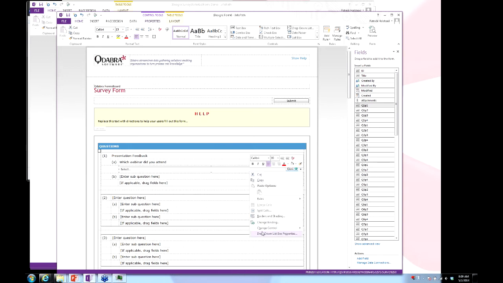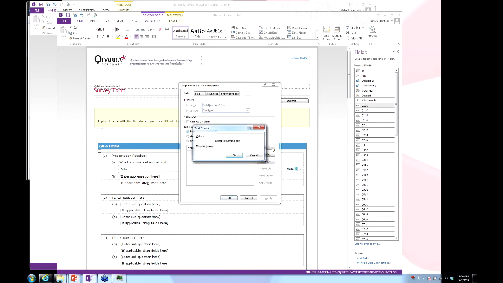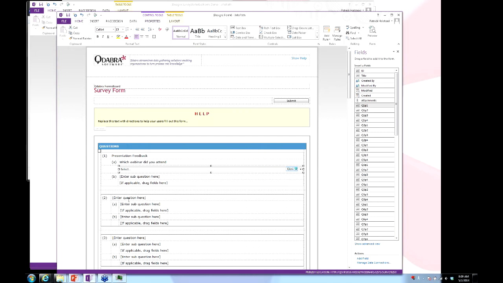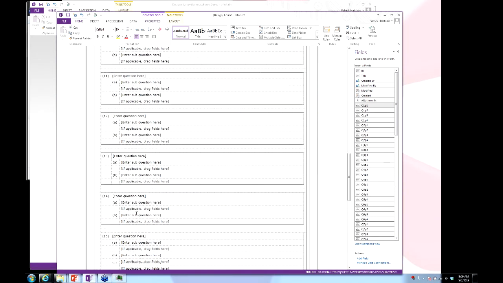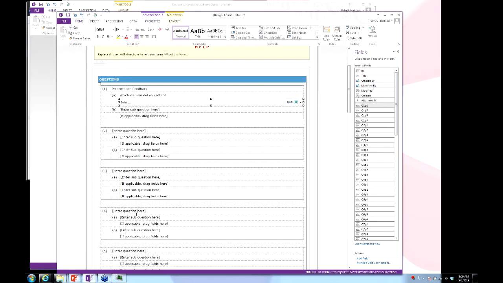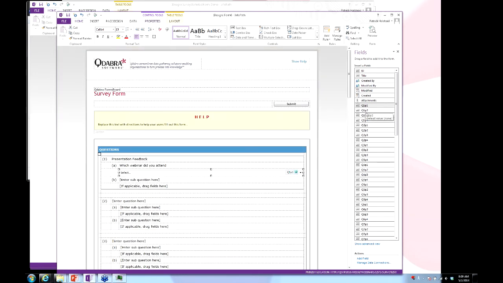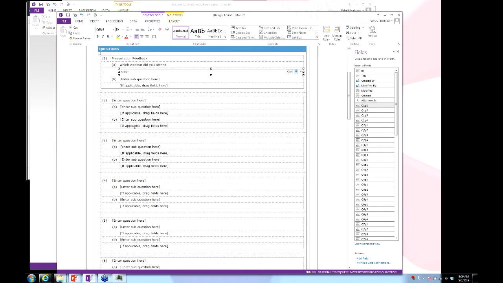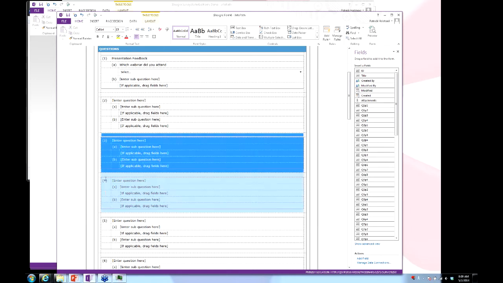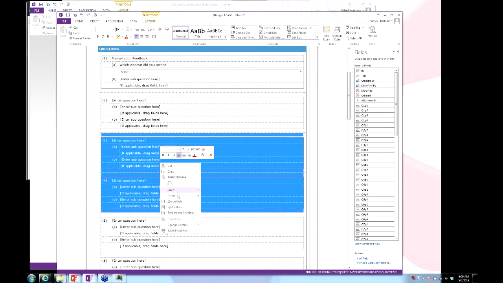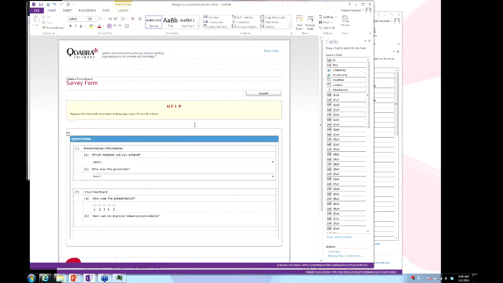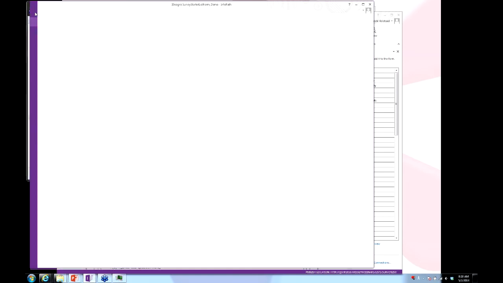Then you can right-click it and add to the drop-down the different values that you want to present to the user. So this is basically how you're going to modify the starter form. We give you the starter form pre-filled with 20 questions just to give you placeholders to drag and drop things over. We even pre-fill the questions in the data source. And then, of course, if you only have 2 questions or so, you can just go ahead and delete the other questions. That's easy to do. And that's what I've done over here on this other form, which I've already pre-created. And here, I'm going to publish this out.